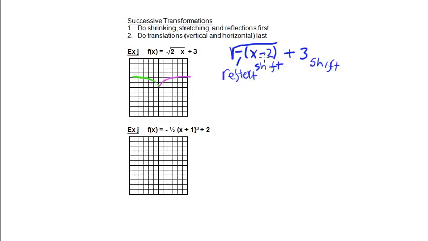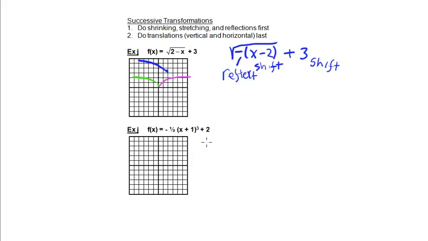Next, we see that we actually have two shifts. X minus 2 causes it to shift 2 units to the right, but the plus 3 causes it to shift 3 units up. So we will anchor ourselves at this point, but realizing that the shifted function that we're going to be using is this green one. So we take what's green here, shift it again 2 to the right, 3 up, and then we want to draw the graph from this place. And this is our new graph.